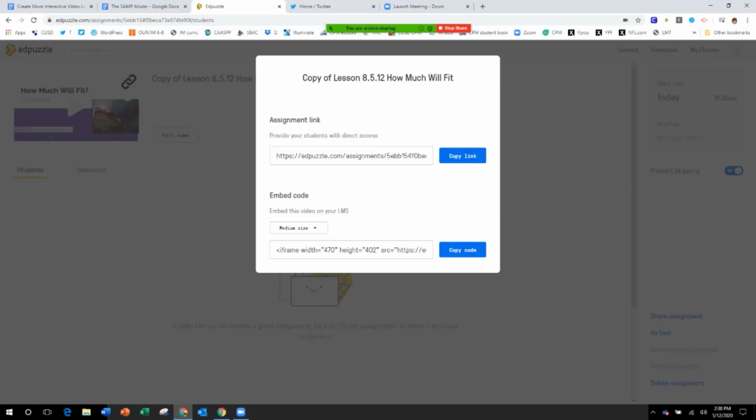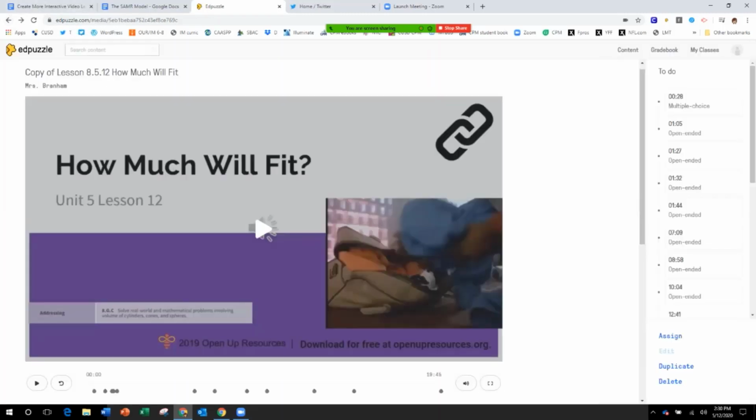I think when you copy it, yeah, it says copied so that I know I have it. And I could just paste that in. Those links should all be the links that are on the document that you have, the agenda. So that's how you assign it.